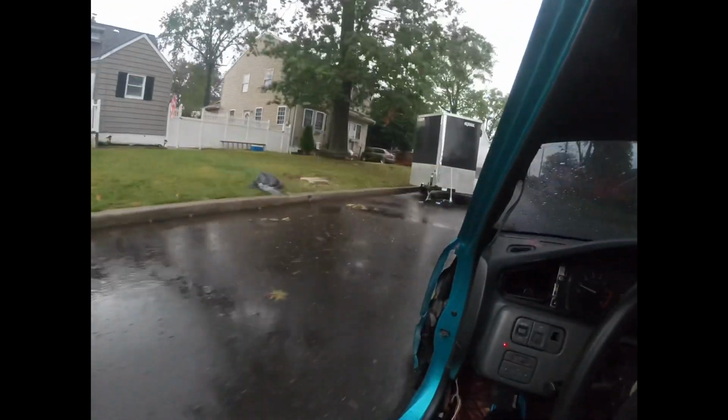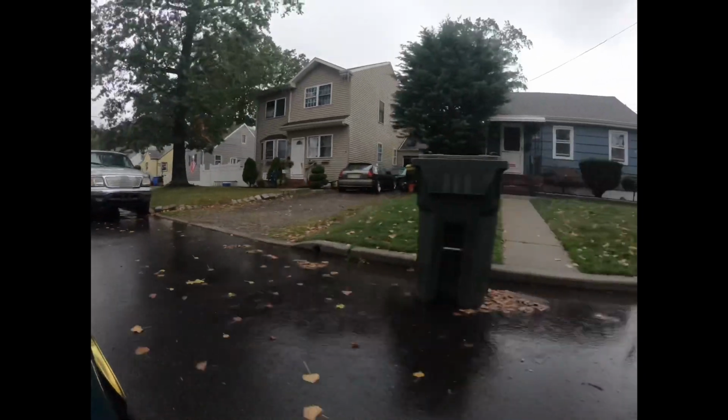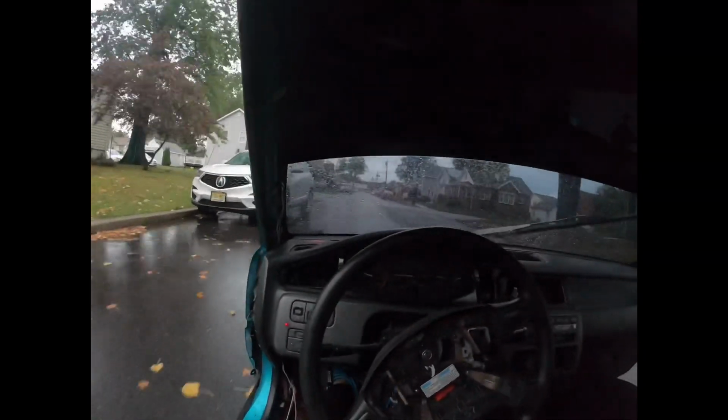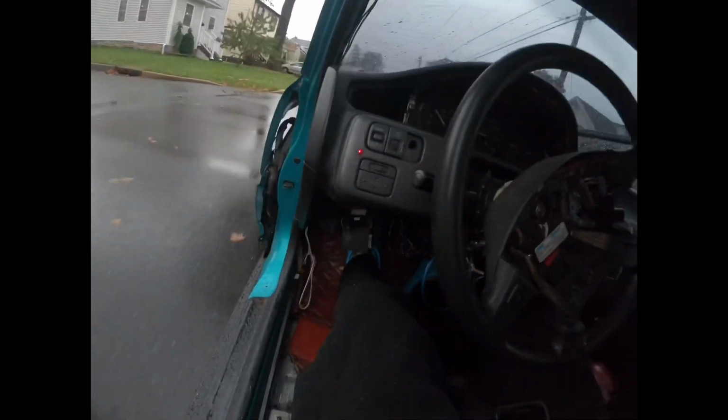This is a street car. That's a motherfucking street car right there. That's a street car right there. Nah. Jesus.